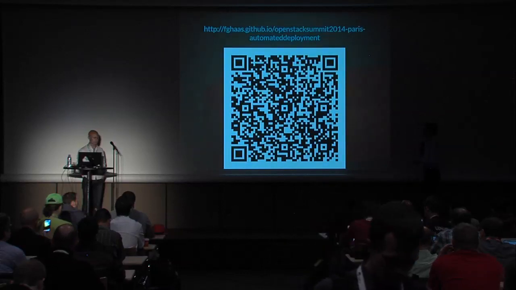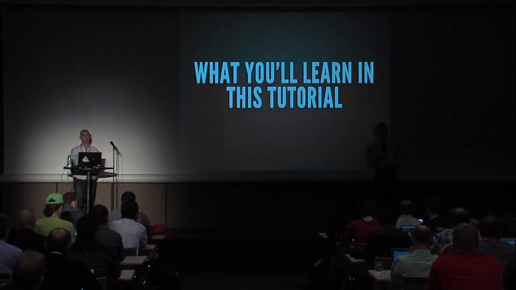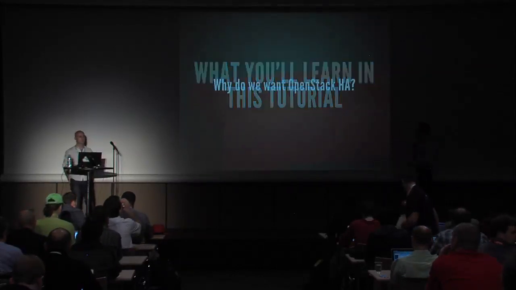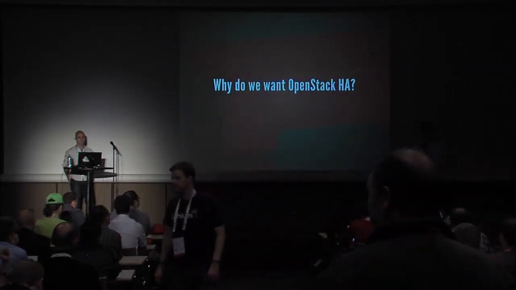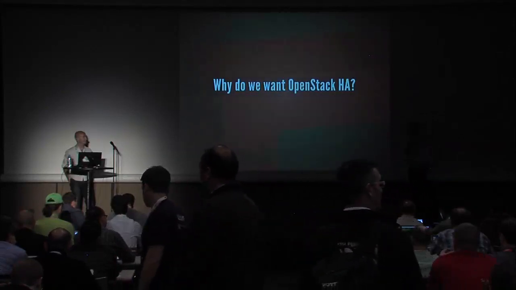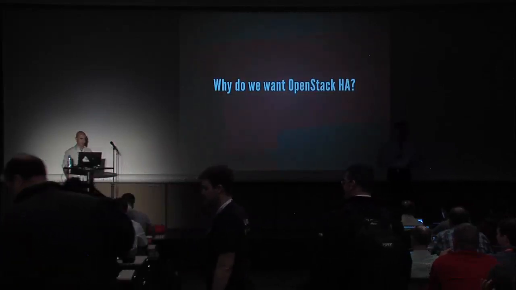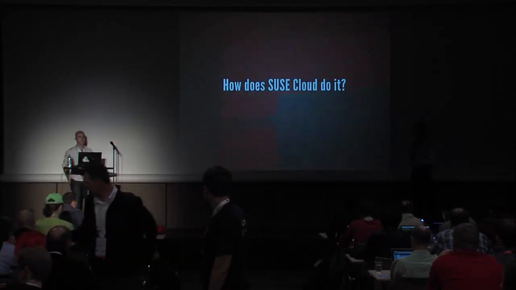So that's that. First up, what you're going to learn, what you're going to take out of this tutorial. There are a few things that we're going to be talking about. First of all, why would we even want OpenStack HA? We're not going to go into that in too much detail because I think it's safe to assume if you turn up for this tutorial, you already know that you want HA in OpenStack and you know why you want it. But we're going to go over it very, very briefly.